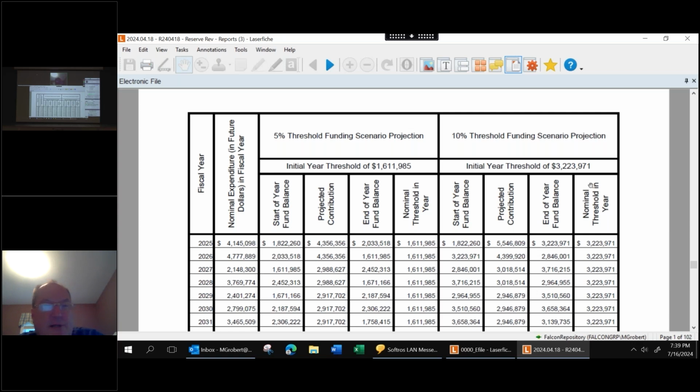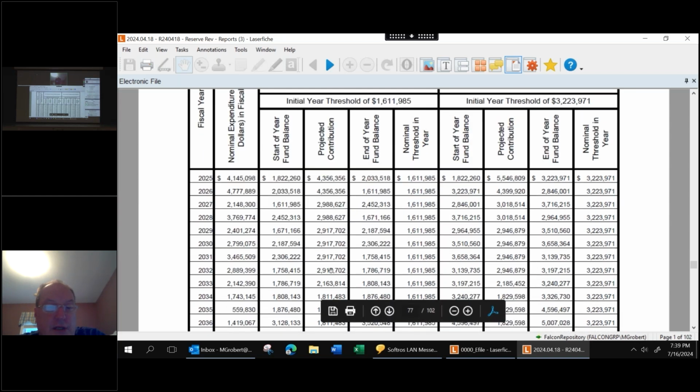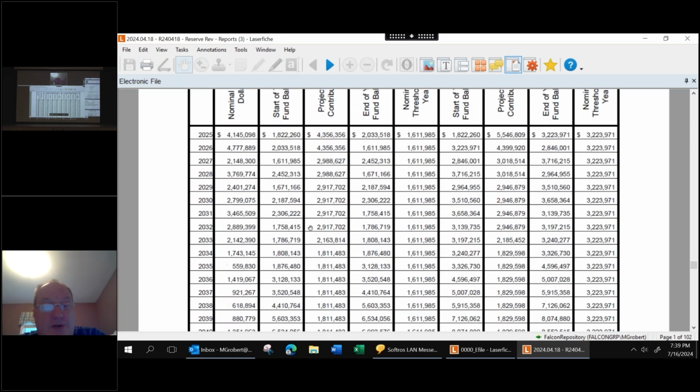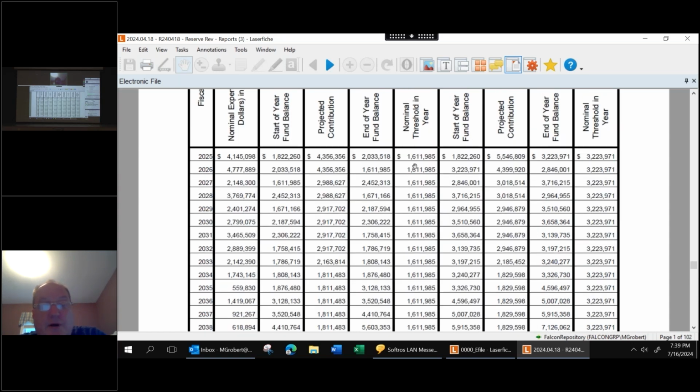Now, if you look at the 5%, the first 2 years, it's 4.3 million. Then it drops down to 2.9, and it goes, as components are replaced per the schedule and so forth, eventually in 2034, it drops down to $1.8 million annual contribution. And that's why I said it's important to look at the initial year, the 4.3, the first 2 years, and then it starts to drop down, and you still maintain your nominal threshold of 5%, as you can see here in this column here.